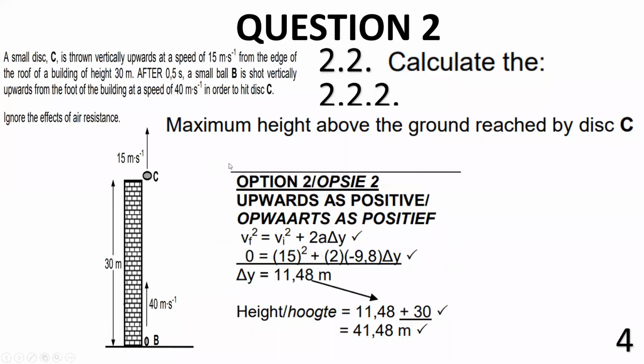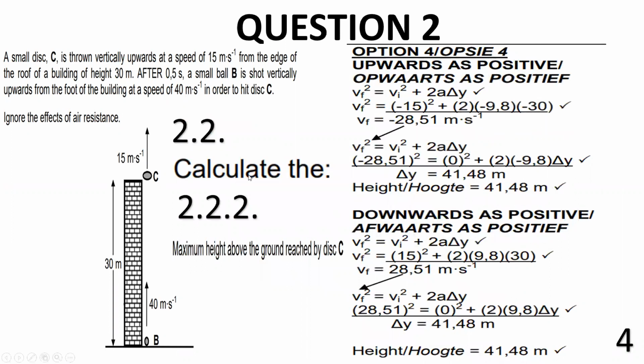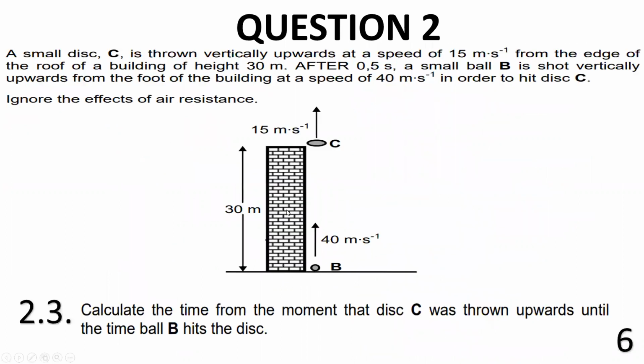Oh, sorry, next option. We have just used another formula. So using another formula for option 2, option 3, option 4, we have different options but the same process, just using different formulas. If you just choose which one is the initial and which one is the final, and you know them, it is easy for you. Even downward positive you can choose. If you are choosing downward positive, just remember, initial positive. Yeah, we have different options. Just leave it, you can carry on, you can check the other options.